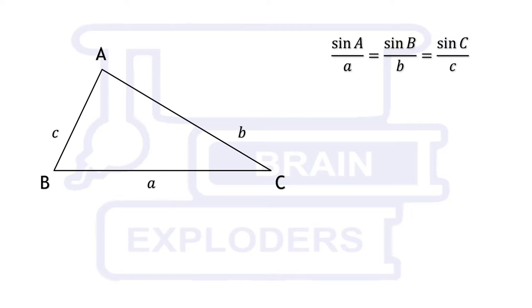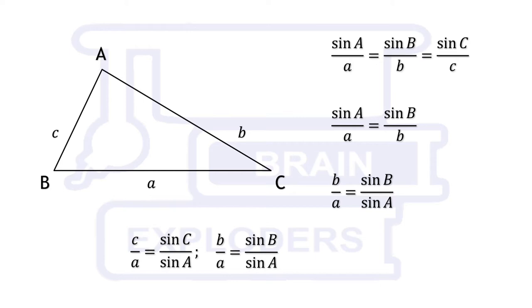This is the first important identity which will help us. In a triangle ABC, sin A over a equals sin B over b which equals sin C over c. Or we can say that in any triangle, ratio of sin of any angle to the length of side opposite to it is constant. It can also be written as b over a equals sin B over sin A. This relation can also be written for other sides and angles. This is the second important part of this problem.